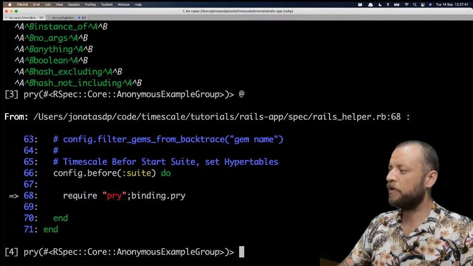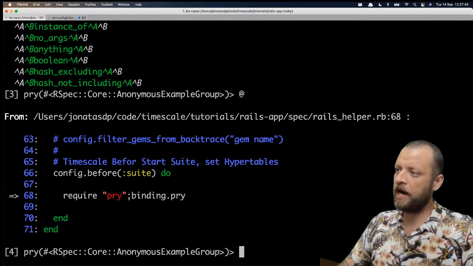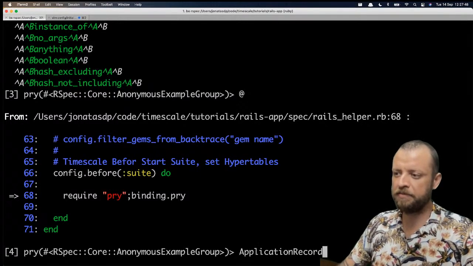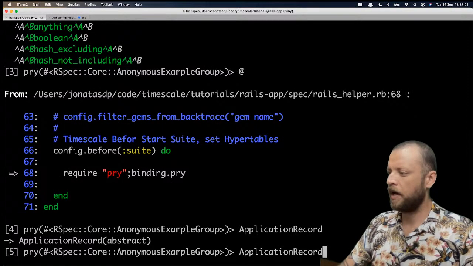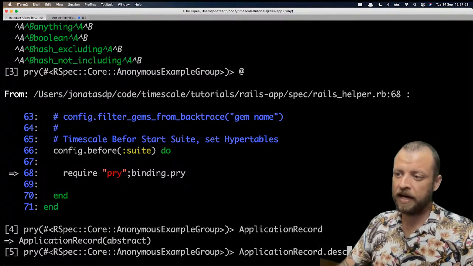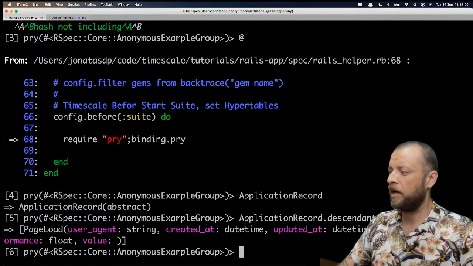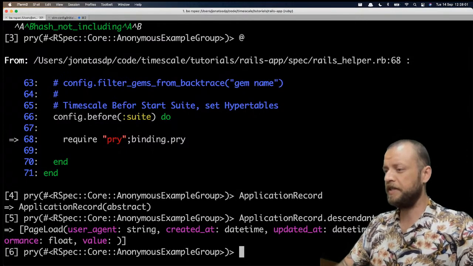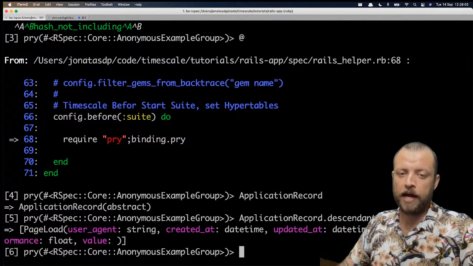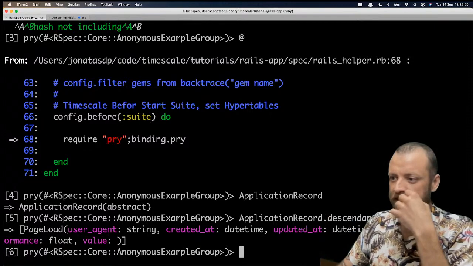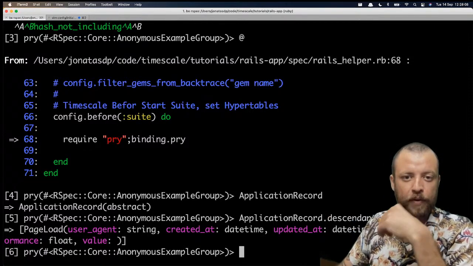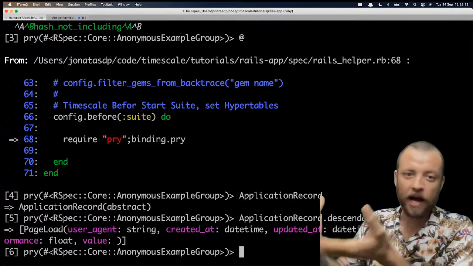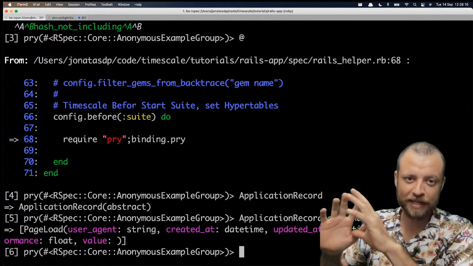What we have here is we can get application record, for example, and it's an application class, and we have descendants of the application record. And these descendants are what we are going to iterate to try to find all the models that are hypertables. So that's our question.